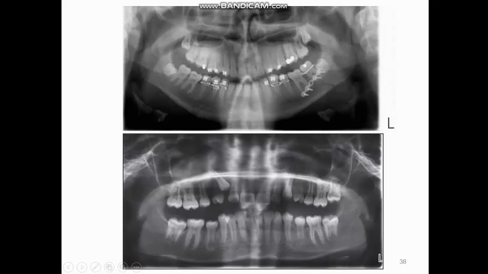Objects of interest that are located outside the focal trough, the area of the dental anatomy that is reproduced distinctly on the panoramic radiograph, are not seen, and artifacts are common and may easily be misinterpreted. These features limit the indications of panoramic radiography in cases where details and accurate measurements are needed.